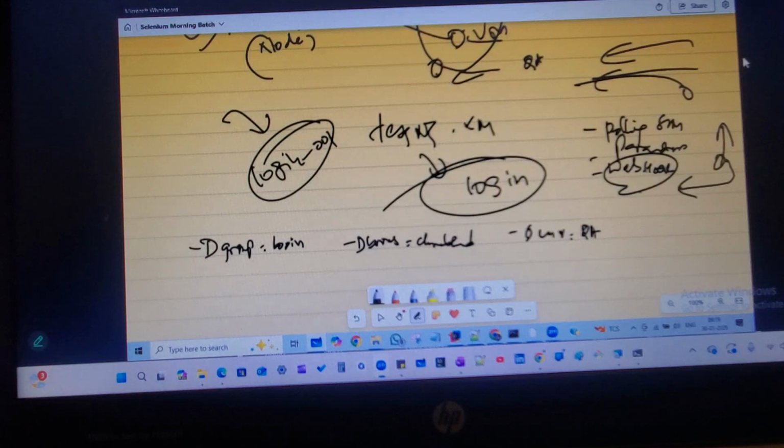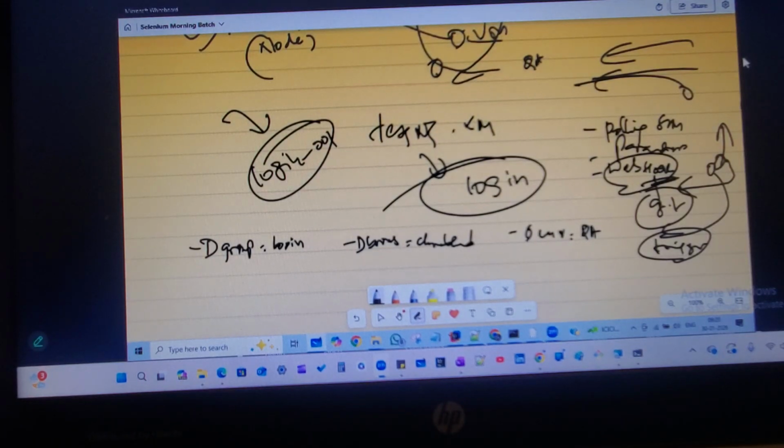Webhook means you have to configure this on the Git side. In Git, you create a webhook. Whenever there is a commit, Git will trigger the Jenkins job. That's what it is.